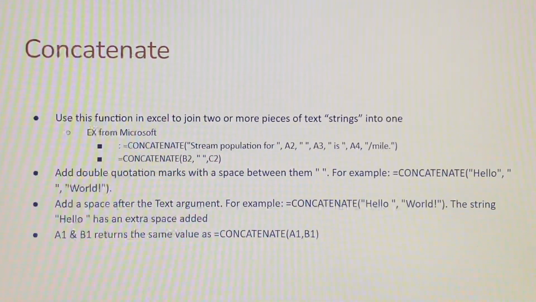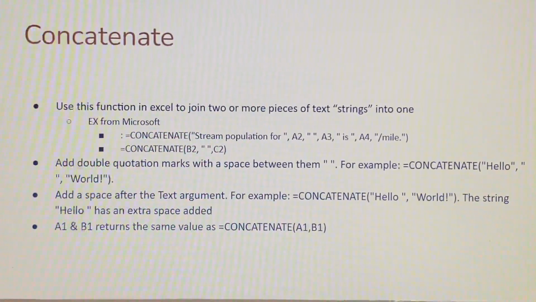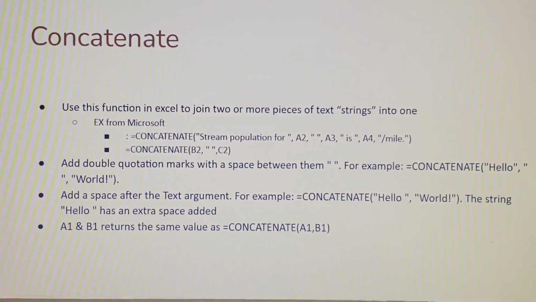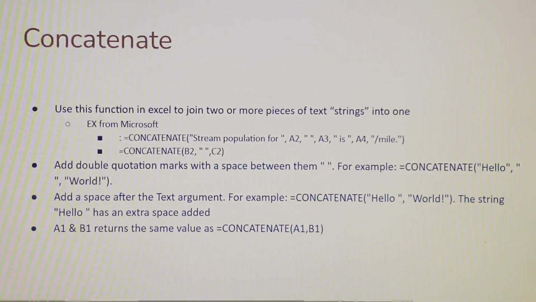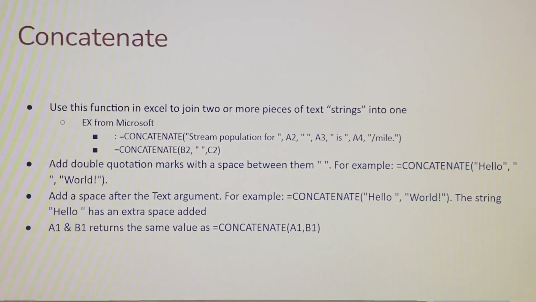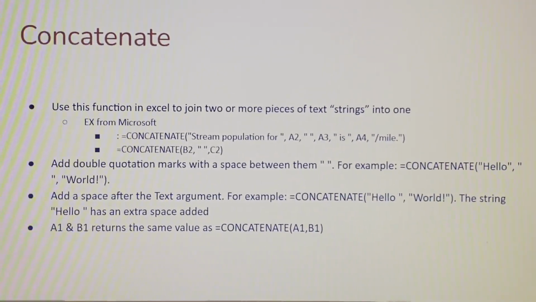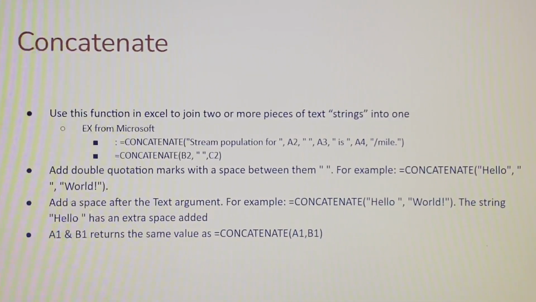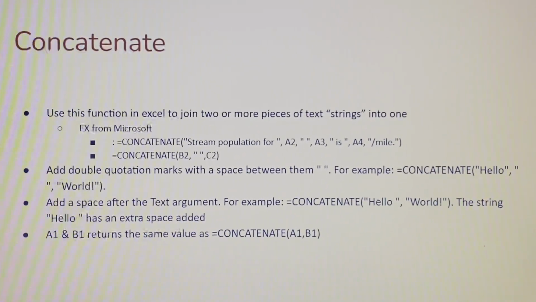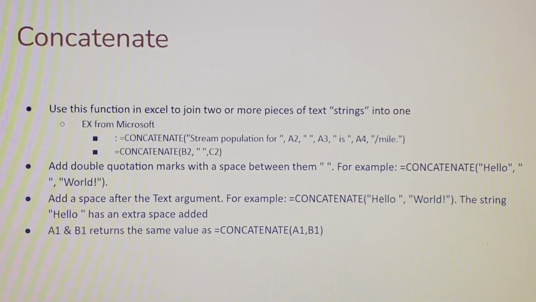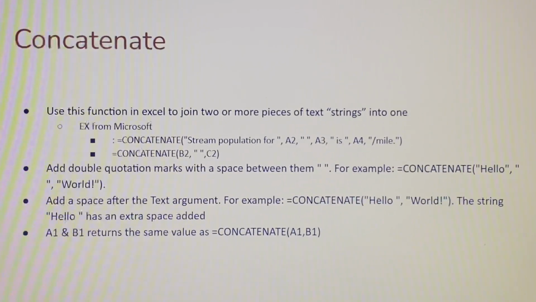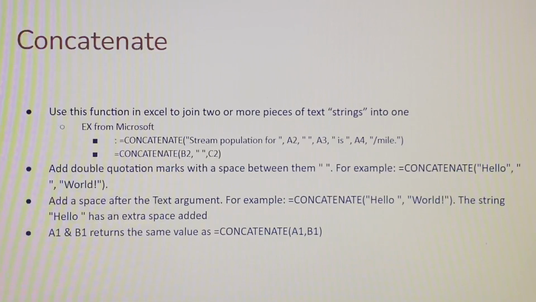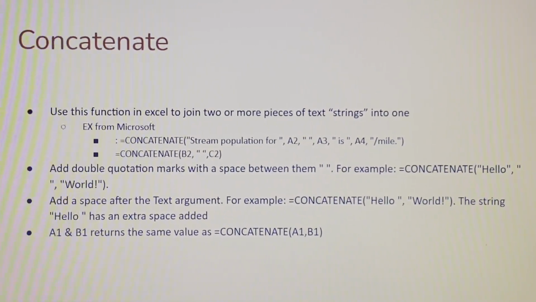Next is concatenate. So this one's a little bit confusing, but this function in Excel is used to join 2 or more pieces of text or strings into one. An example from Microsoft was concatenate, and then you'll see in my first example it has stream population for A2, A3, A4, like it has a lot of text, and then B2 and C2.